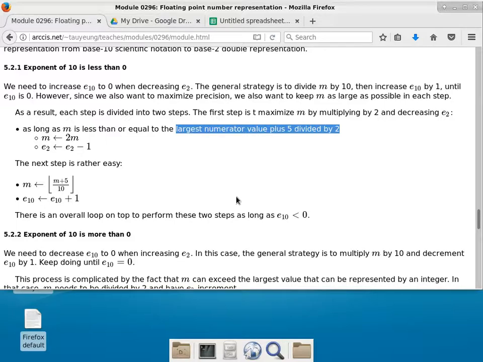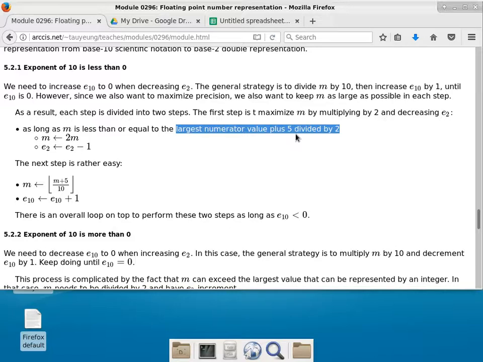How do you know what the largest unsigned 64-bit number is? And you want to divide plus 5 divided by 2. Is it a 32-bit number? It's a 64-bit number, but the tricky part is you have the plus 5 and then divided by 2.